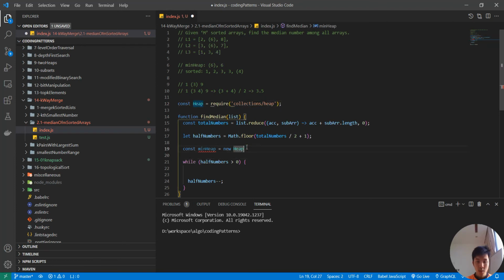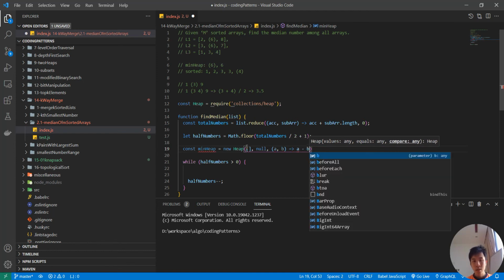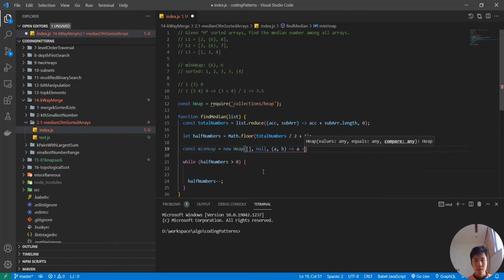Okay, new heap. Initialize it empty, right? Compare A and B. What do we want to store here? B minus A will give us the min heap. What we want to store inside the min heap is probably not just the number itself.